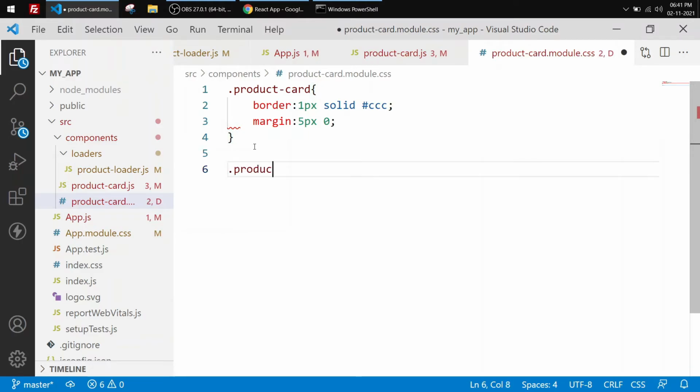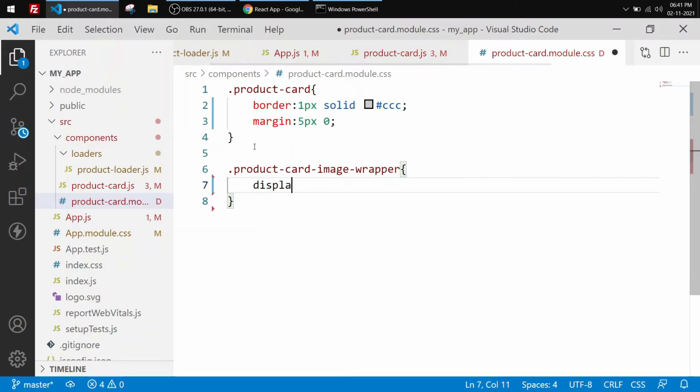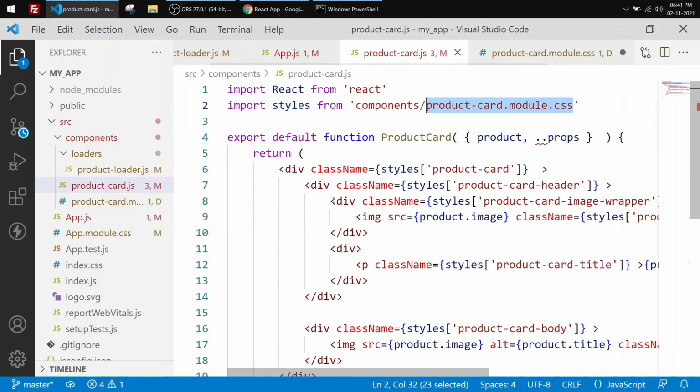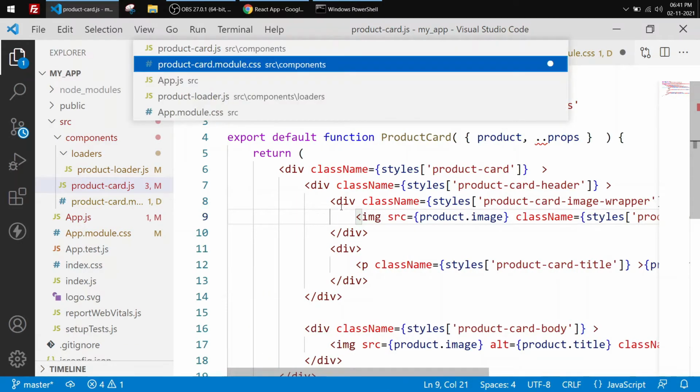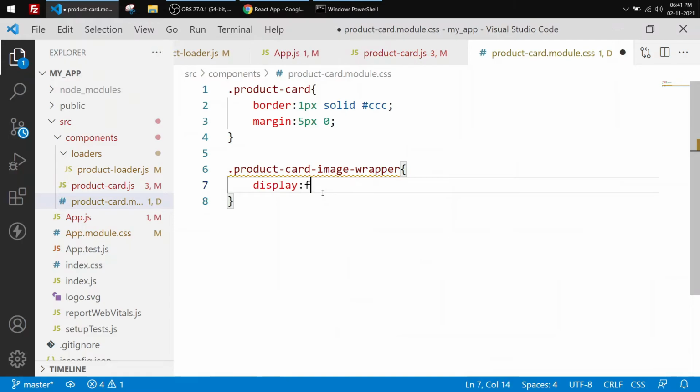Then we need the image wrapper for the image. Here I want to make it centered. So for that I'll use flex, and I'll align items center.